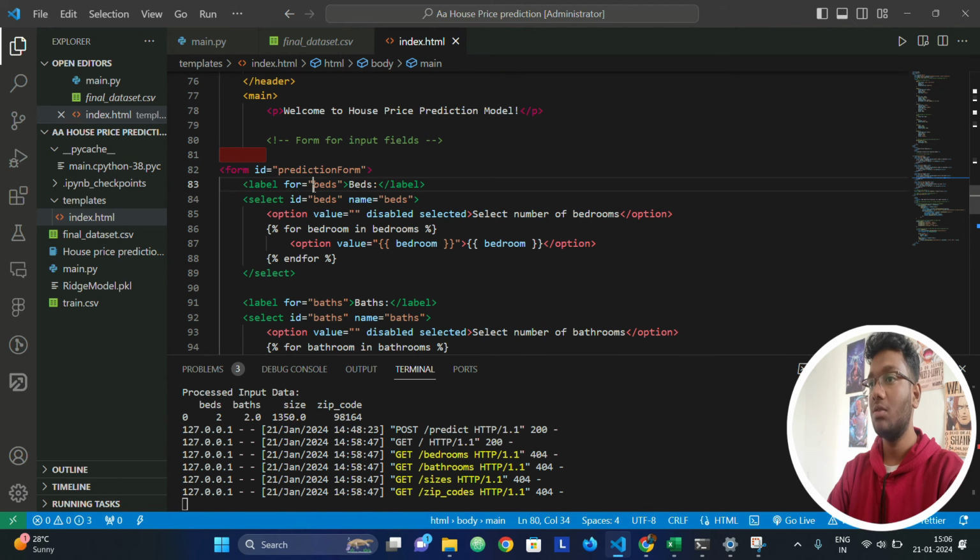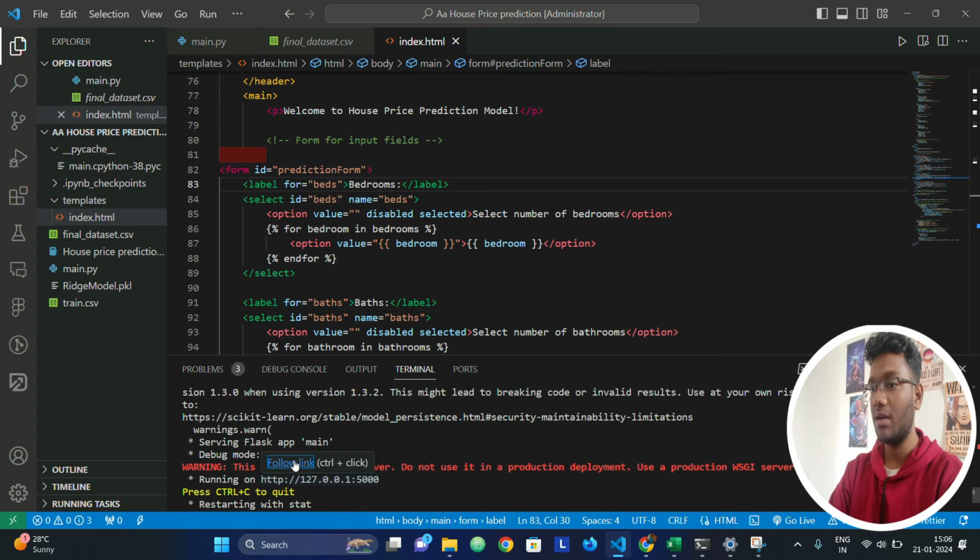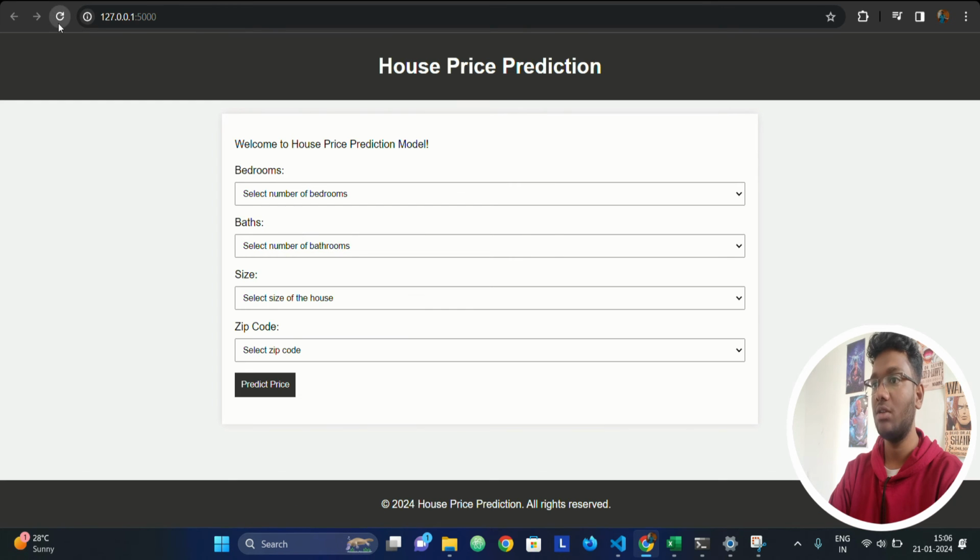So in beds we ask the number of bedrooms that the user wants. Here, if I change it from beds to bedrooms and save it, it will ask the user the number of bedrooms that they require on the main page, which should actually be the case. It shouldn't be beds, it should be bedrooms over here, and here also bathrooms.